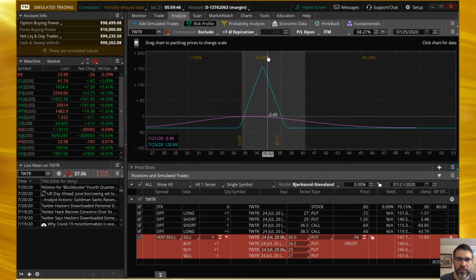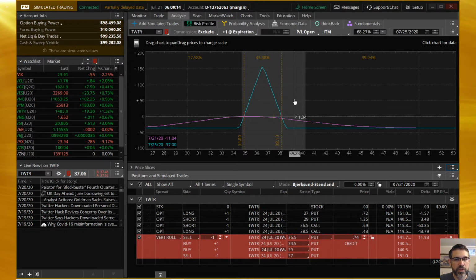To be at a 43% probability, and by the way, the additional credit means we're no longer, in 3 days, we're in a profitable region. Yes, if we end up right here at about $36.44 for Twitter, we'd stand to make $154. That'd be awesome. But also the other news is, which I think we'd all be concerned with, taking a max loss here means we'd only have a $37 loss versus $111.